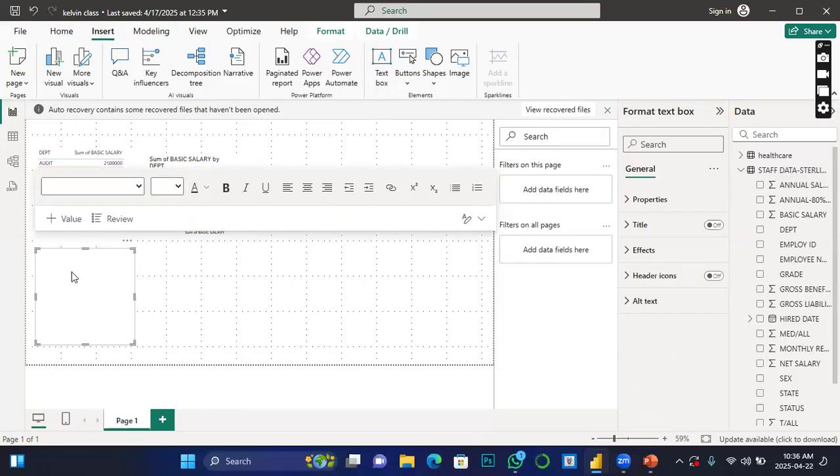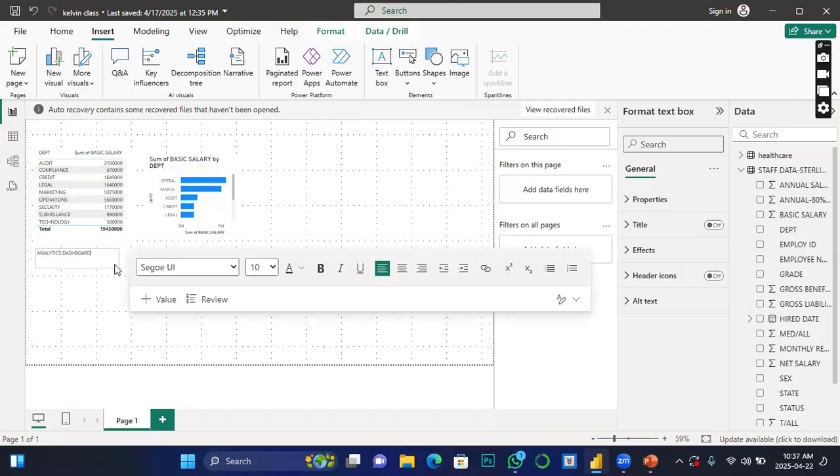So now let me type. What is this? This is analysis dashboard. That is what we are designing right now, because when you go for an interview, the first question they might ask you, you claim you know how to use Power BI, they will start by asking you, can you use Power BI to design an analysis dashboard? And that is what I'm doing right now, because a dashboard is a single interface that assembles multiple findings.